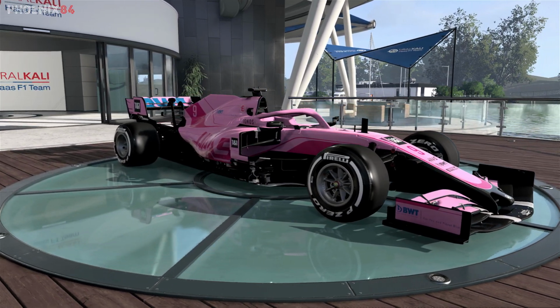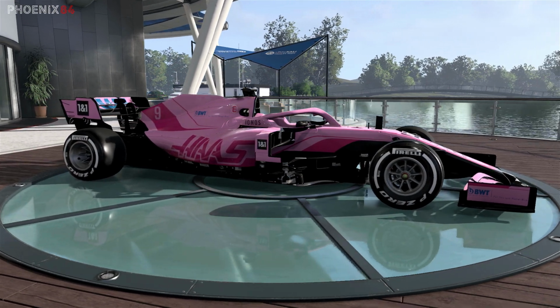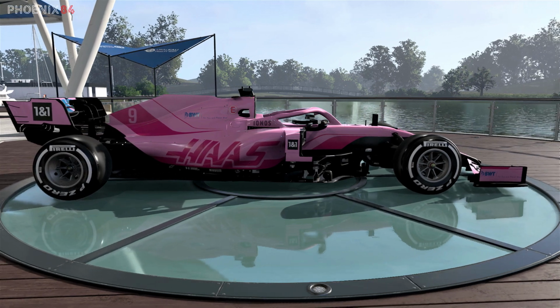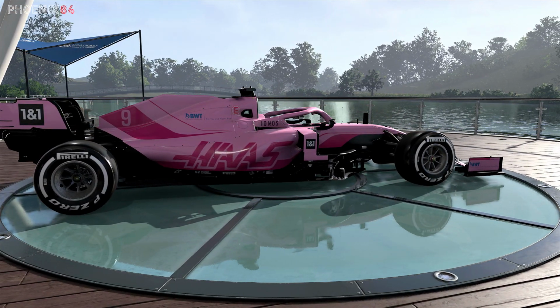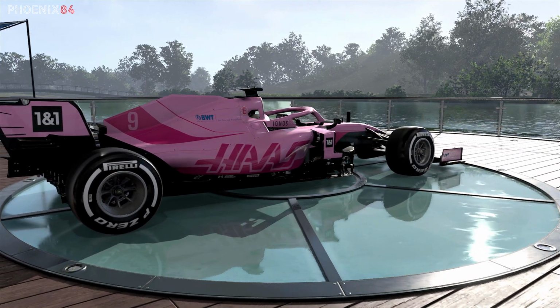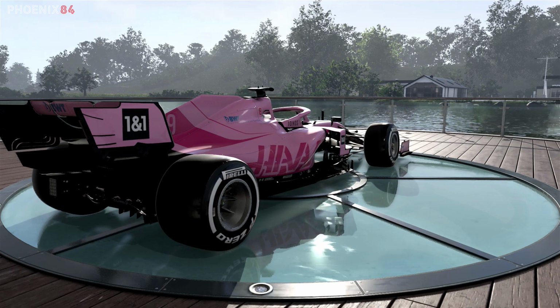I'll probably end up coming back to this at some point and seeing if I can improve the colours, but I actually like what I've done with the paint scheme, with the dark, especially on the side with the Haas logo as well, with the dark pink and the light pink. It's just a shame that the BWT logo is in blue, so blue and pink don't really work together, so I've had to improvise.